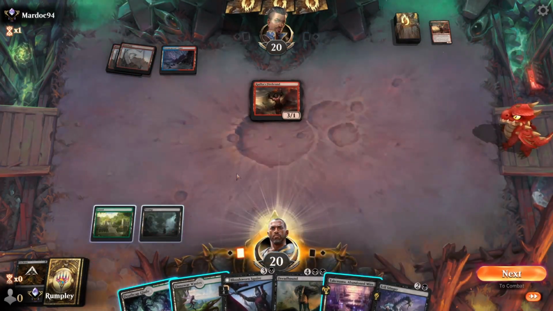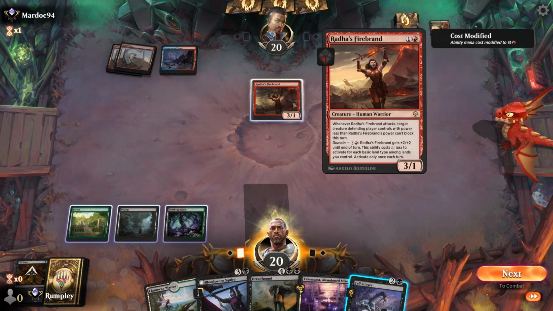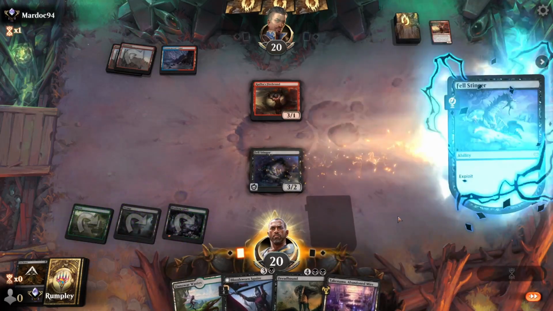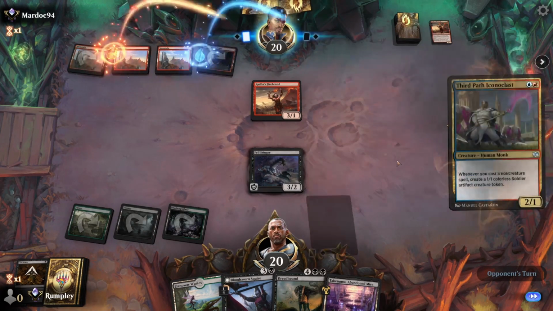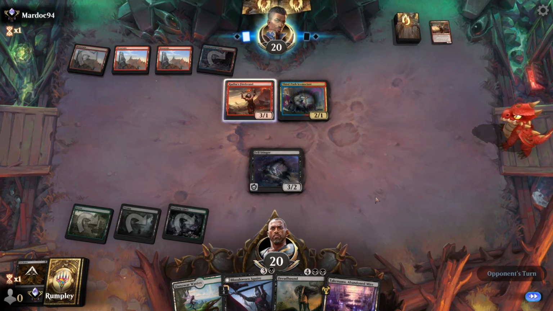Another Rada. I think we're just going to play this Fellstinger as a 3-mana 3/2 Deathtouch. This is a blocker for this Firebrand. We'll see how good that is. An Iconoclast, okay. That's pretty good for the opponent. They're going to have a removal spell for this Fellstinger, I imagine.